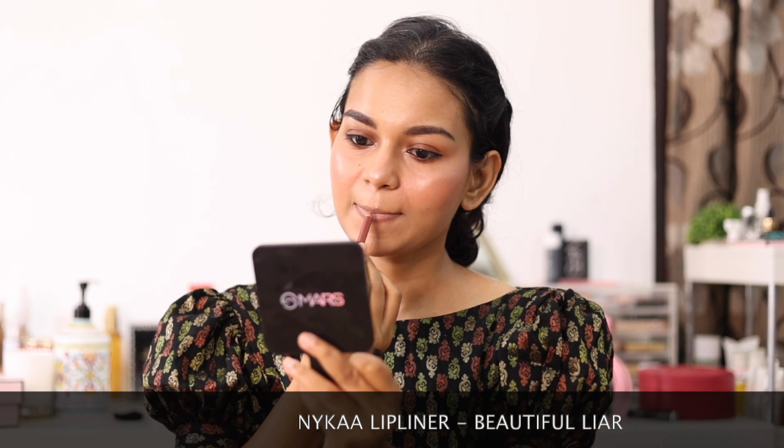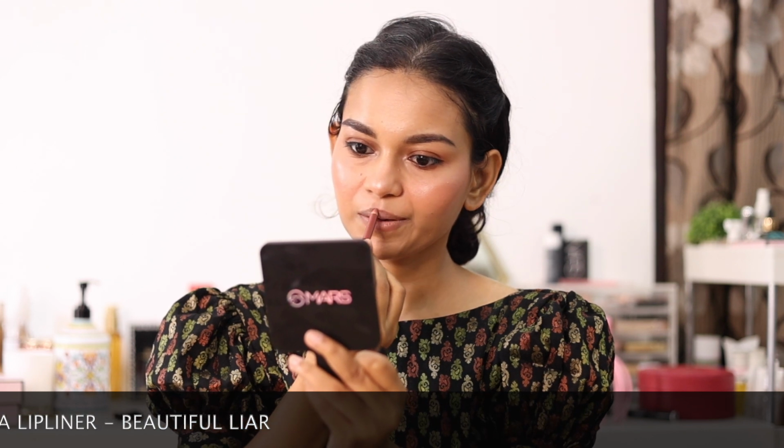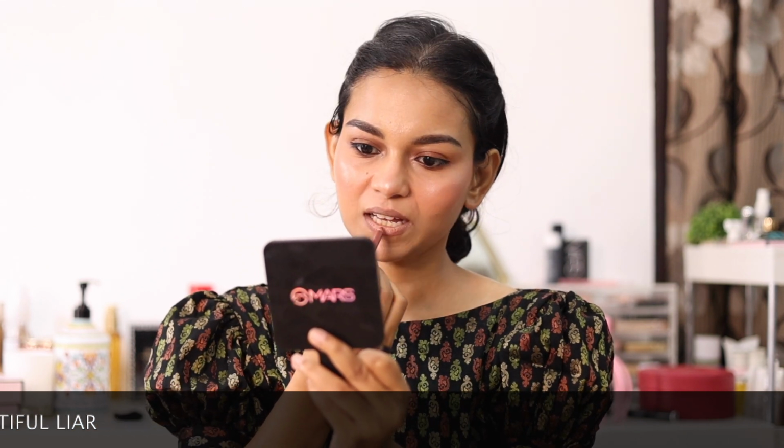And moving on to my lips, I'm just going to line and fill my lips using the lip liner. This is in the shade Beautiful Liar from Nykaa. And then on top of it, I'm going to be adding MAC lipstick in the shade Breakthrough.